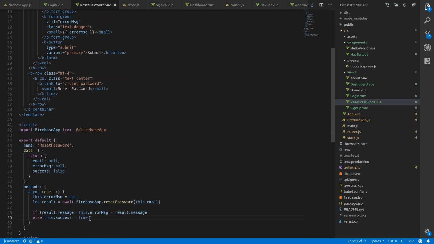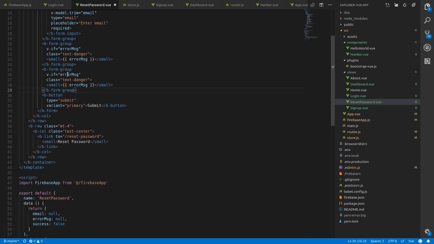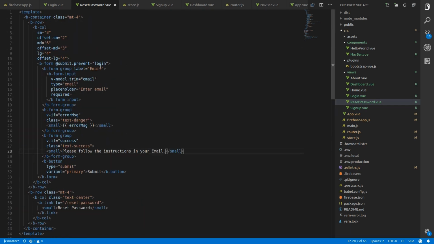So now we're going to add this success message just right beneath the error message. Change the condition from error message to success. We change the class to text success, so we get a nice green text, and we're going to add the success message to it. And we're also going to change the submit function to reset, so the right method is called on form submission.